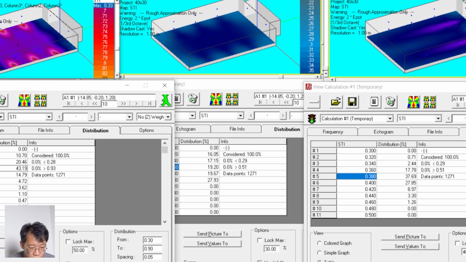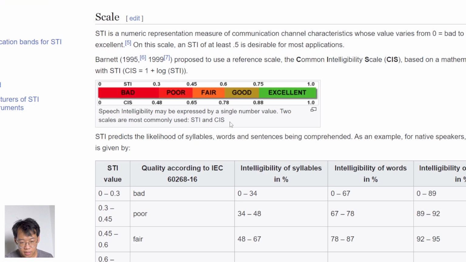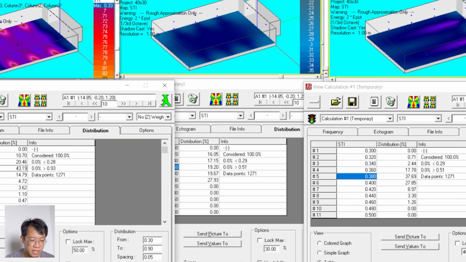Of course, nearer to the speakers, you become more red, which I think is about 0.7. 0.7 is actually very good, excellent intelligibility. Those who sit near this column speaker will have very good intelligibility.